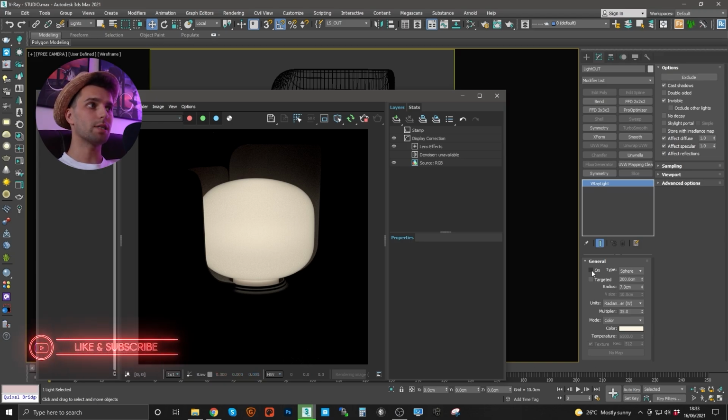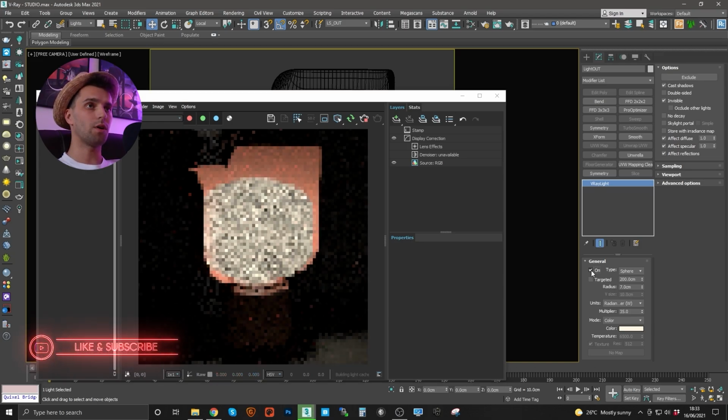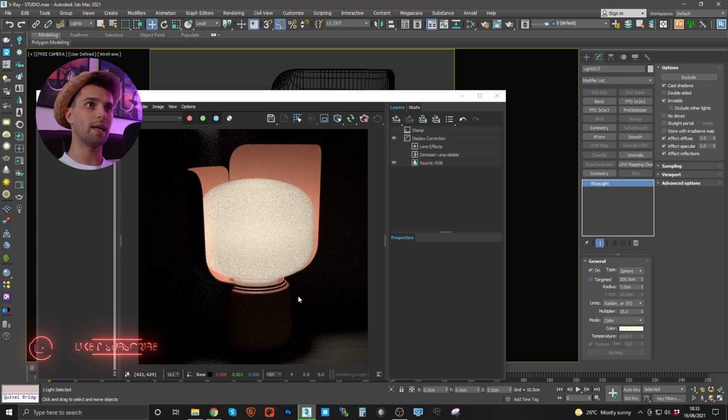If I press on for the outer light, you can see that I now have full control without overexposing my lampshade geometry.